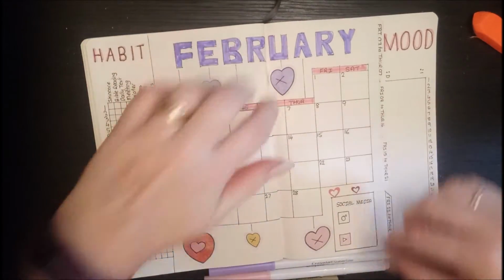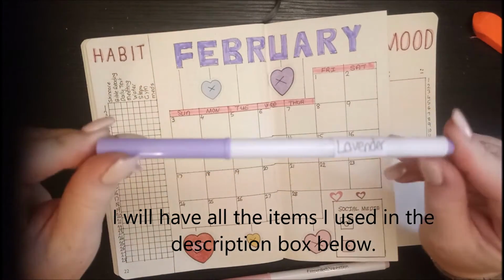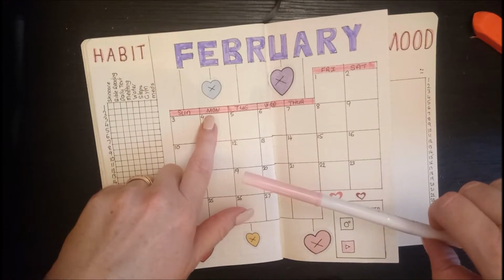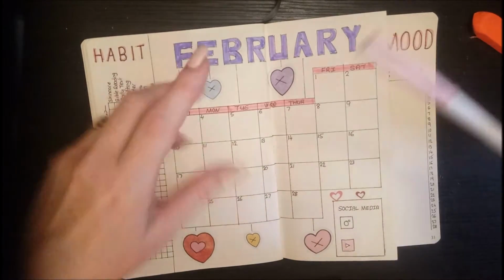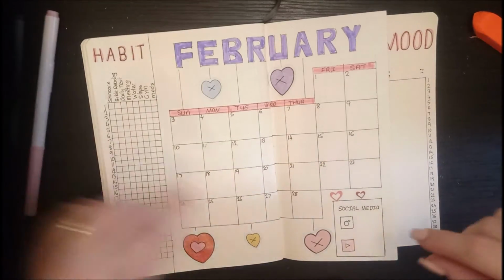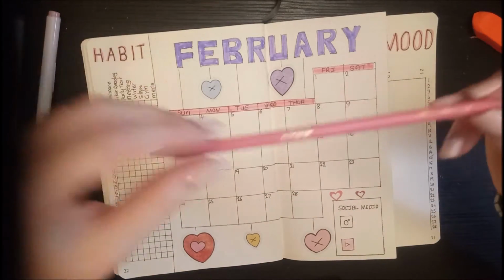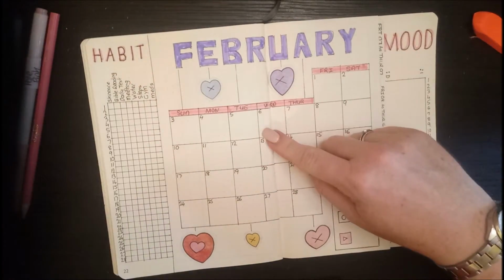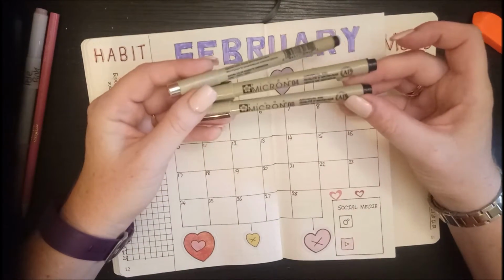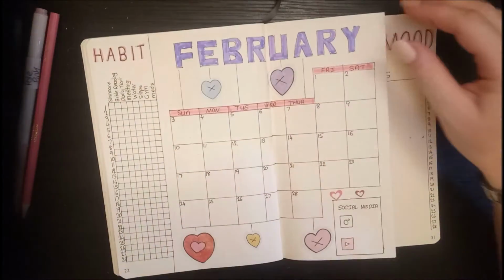For my heading, I use my Crayola Supertips in lavender. On my habits is the pale pink in the Crayola Supertips. And here I just use the pink in the Crayola pencil. And I also use my Micron. I had 08, 04, and 03.